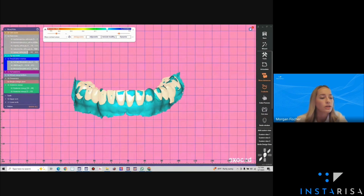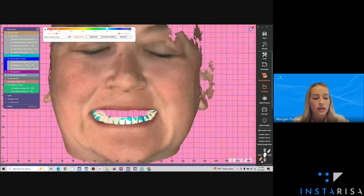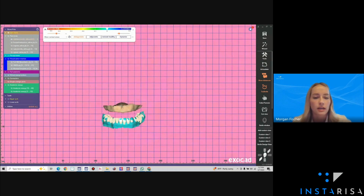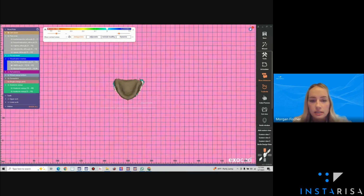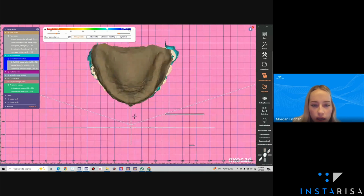Another thing that I'm looking for here, so there's about 10 different steps that I go through when I'm looking for a smile design. Like I said, first and foremost, we're starting with the midline. Another thing I'm looking at is just to make sure that everything is aligned properly. When I'm turning these lines on, I like to look at it from the top here and see this line right here, just going right down that incisive papilla through that mid-palatal suture.